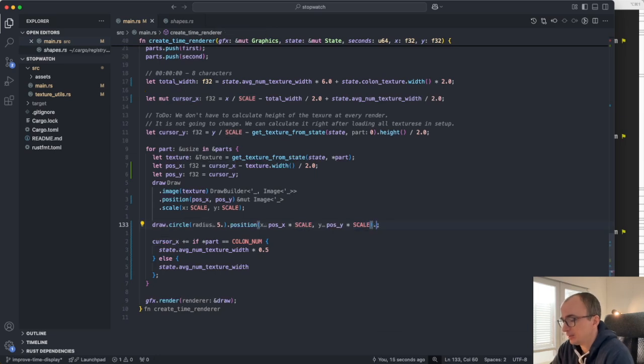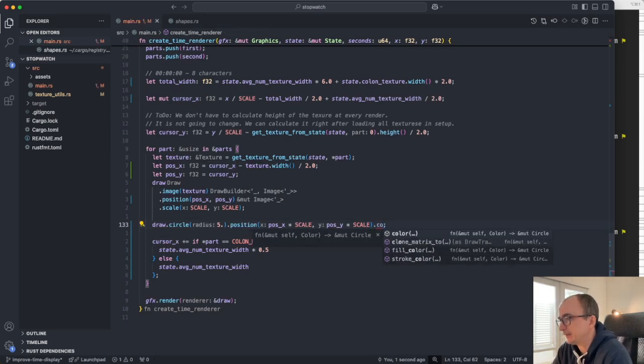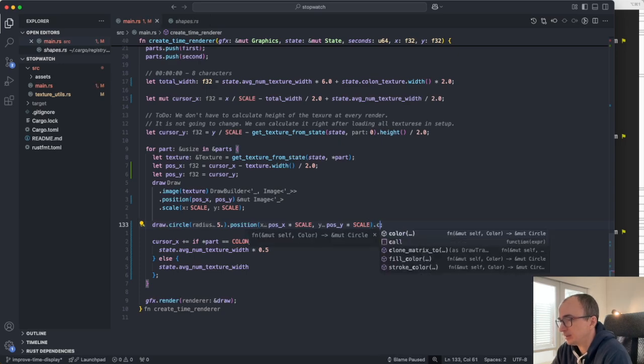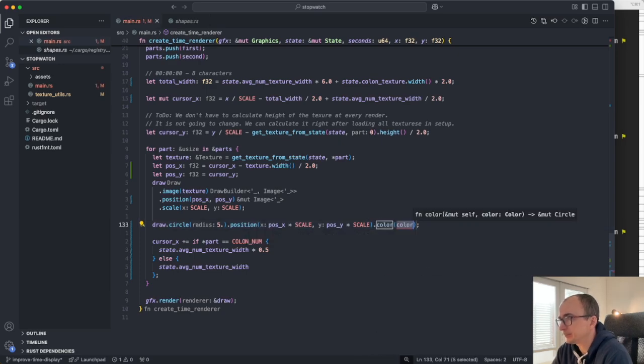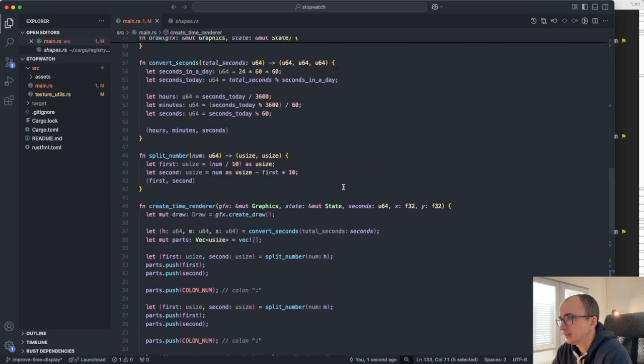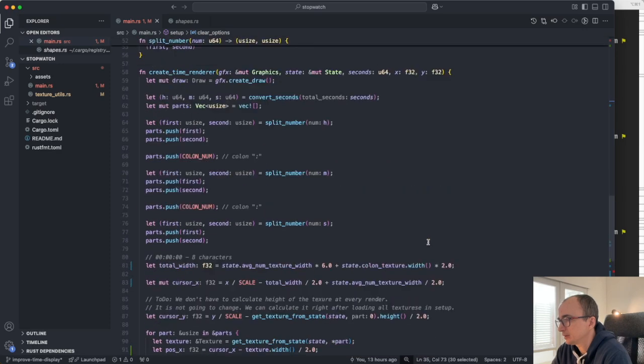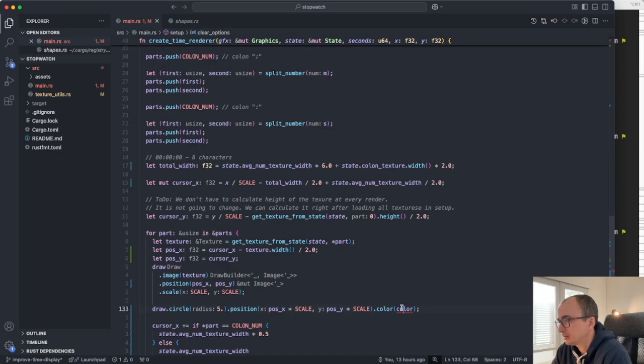Can I change color of this? Yes, I can. Okay, so let's change the color to, I have a color here somewhere. Yes, to this, and it will be red.